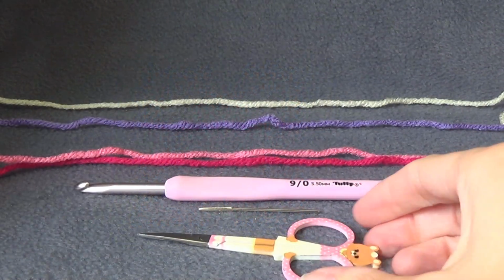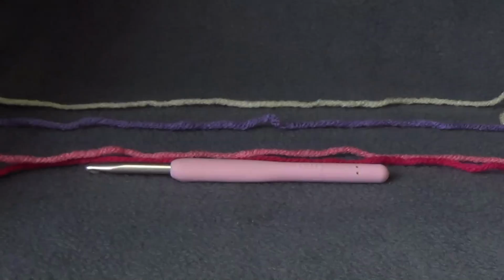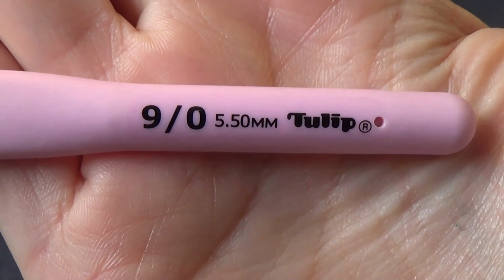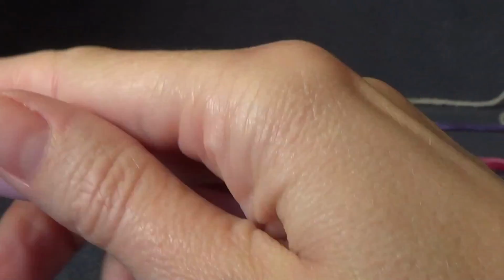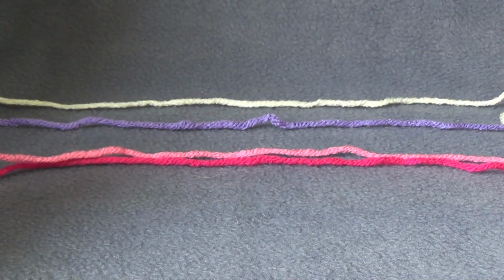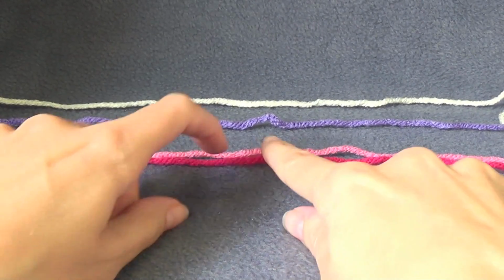For our supplies, we're going to need a pair of scissors, a yarn needle with a large eye, and a crochet hook to go with your yarn. I will be using a 5.5mm. This is an I size crochet hook. You could also use DK yarn and use a 4mm or a G size crochet hook.